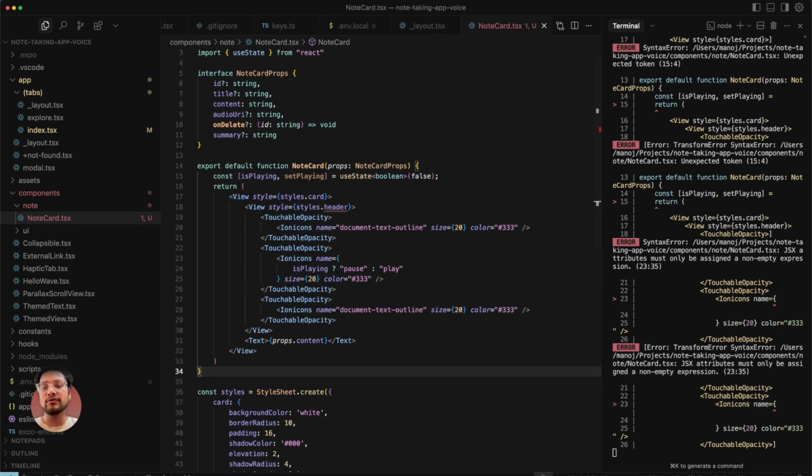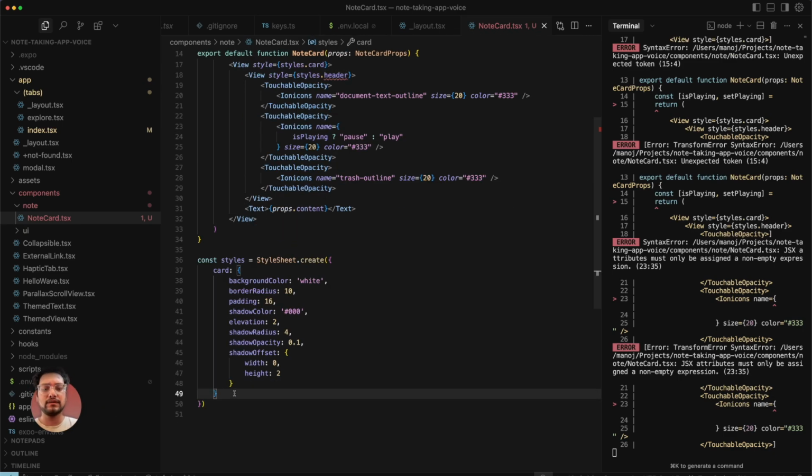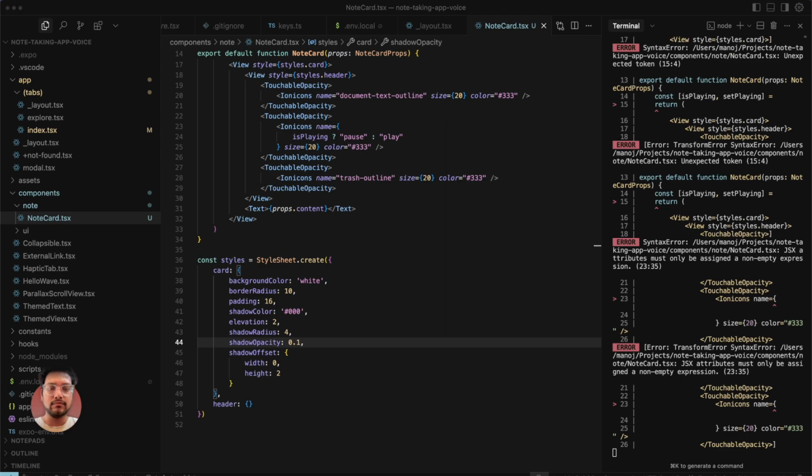And at last, I'm going to use a delete icon. So trash, just the outline. And I think we are good to go. So we have a header to style. I'm just going to first look at how it's looking in the UI, and then we're going to move forward.